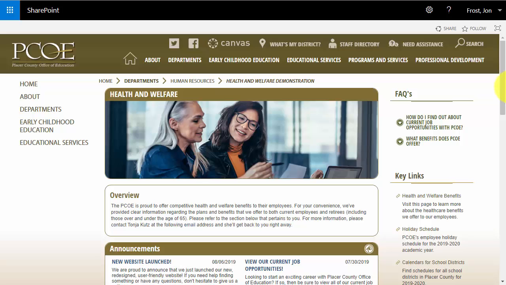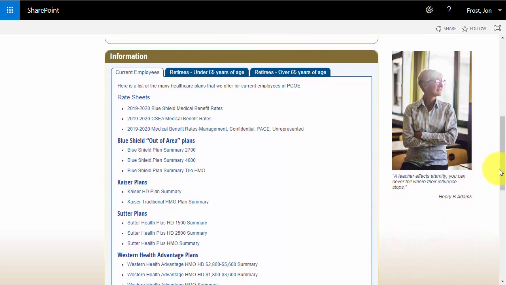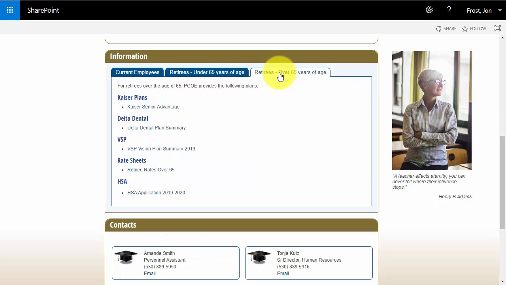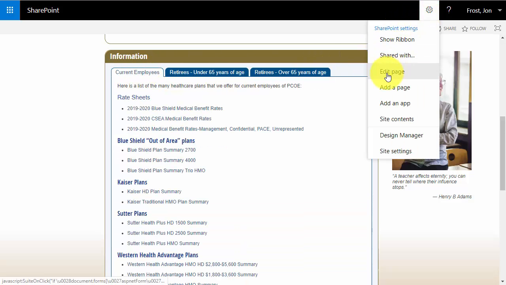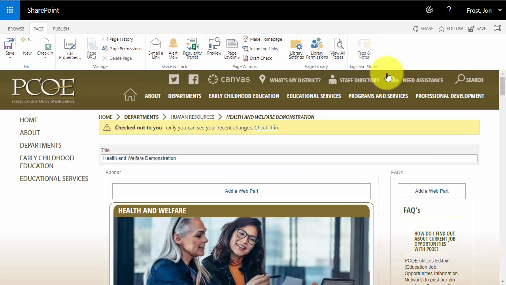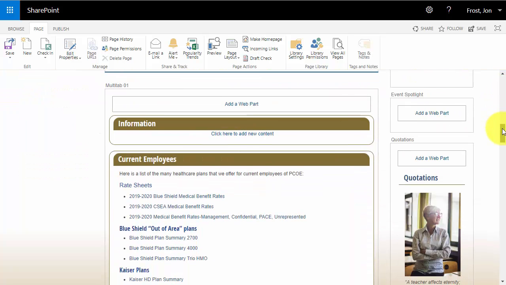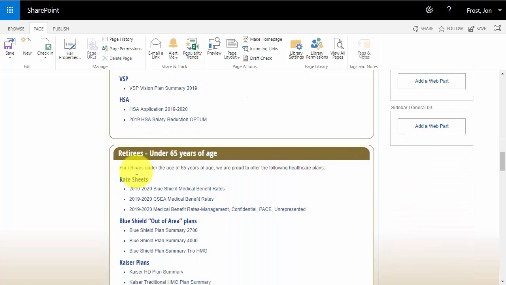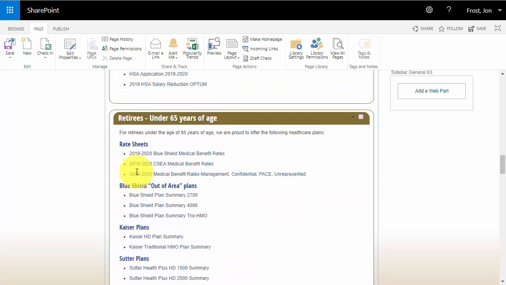The next area of the page that I want to cover is the area that contains most of the page's content. In many cases, the content may be spread across 2 or 3 tabs in what is called a MultiTab WebPart. Although we can see that there are 3 tabs here, when we put the page into edit mode and scroll back down to that area, we can see that SharePoint has opened up all of the tabs and displayed them vertically so that they are as easy to edit as the overview statement that we just worked on. We just put our cursor into the body copy area and edit just like before.